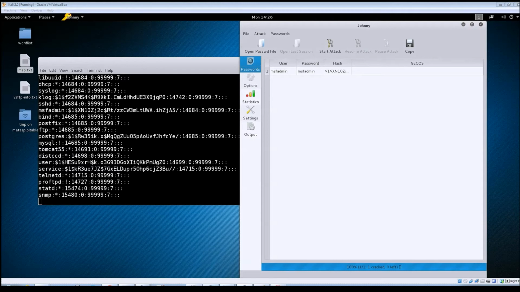So that returned the result pretty quickly. I wouldn't expect that, especially if you create a file that's got several usernames and password hashes. Depending on how complex the password is, it could take a long time to try to crack these. So just don't expect the recovery of the password to be as fast as this one. It was just one account, and it happened to be using a password that was the same as the username, which is one of the checks that it will look at.